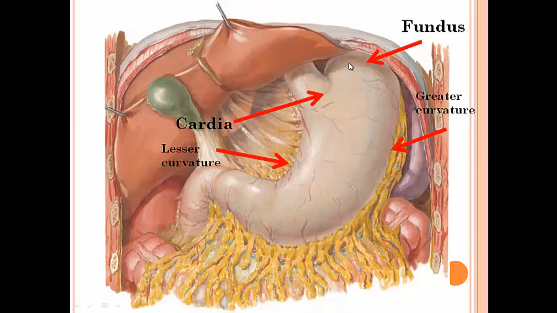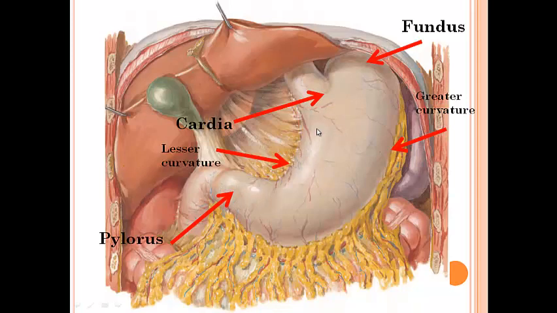Okay, so anything extending down from the fundus in between the lesser and greater curvatures, this is the body of the stomach. Okay, and then finally we've got the end of the stomach, which as you notice extends from the body, but then it starts to become narrow. So the body is relatively wide and then it narrows down. Okay, and this is what we call the pylorus of the stomach. So the end of the stomach, which is narrower than the body, is called the pylorus.